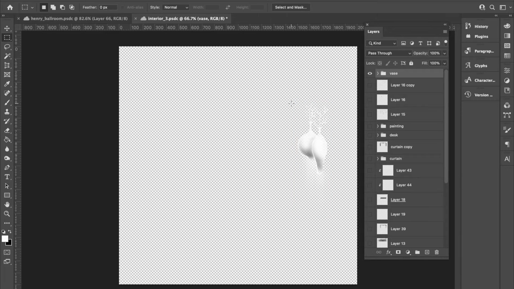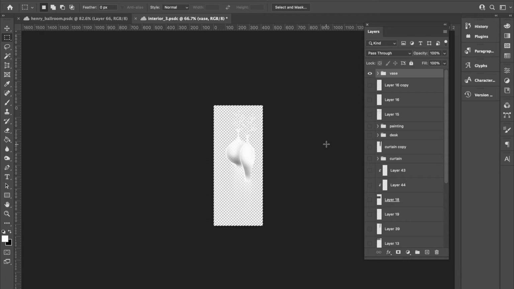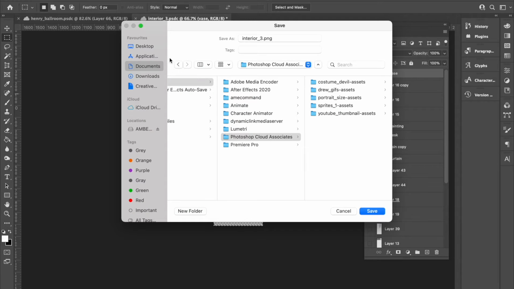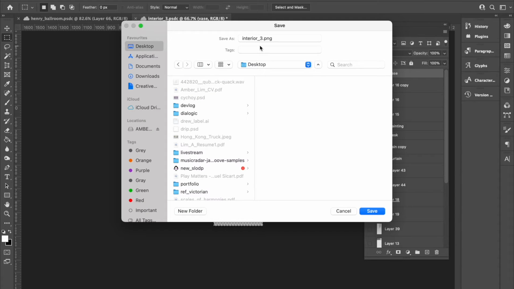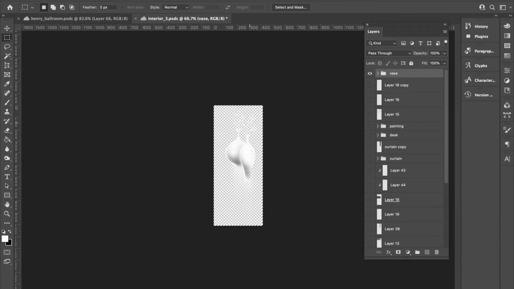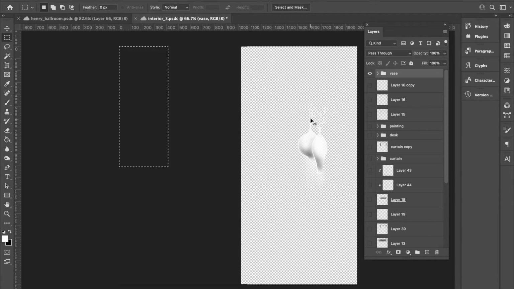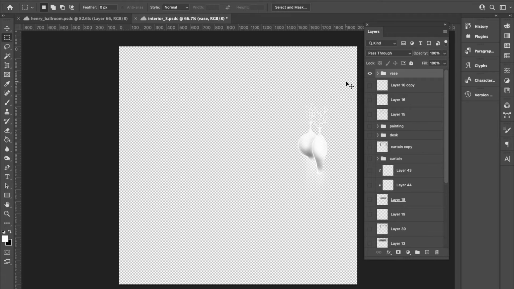So I'm going to alternate click on the eye icon to isolate this one, crop it, and save it as PNG. I have a shortcut key set up to save it quicker, and I'm just going to do this process. You can fast forward if you like.